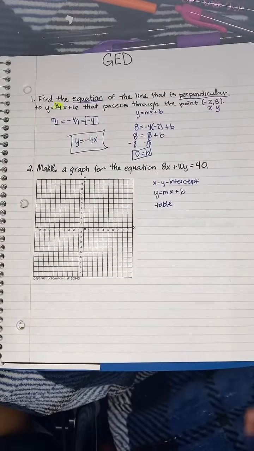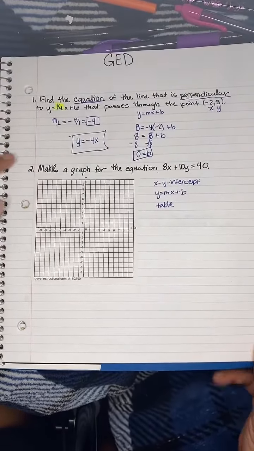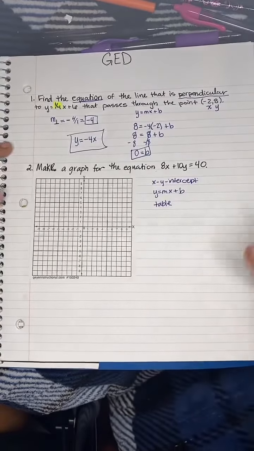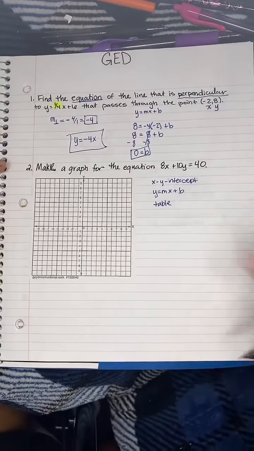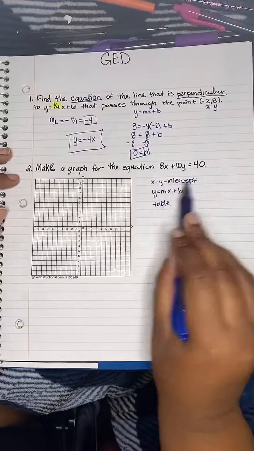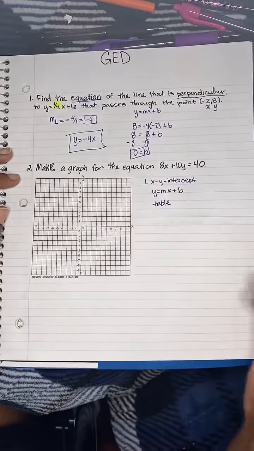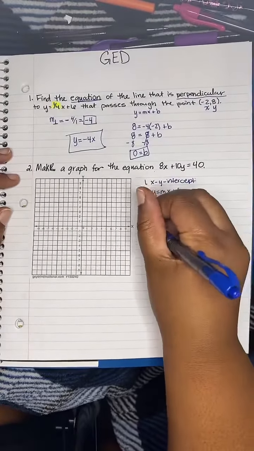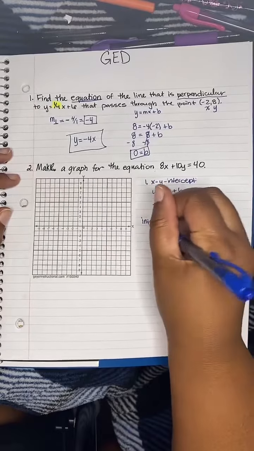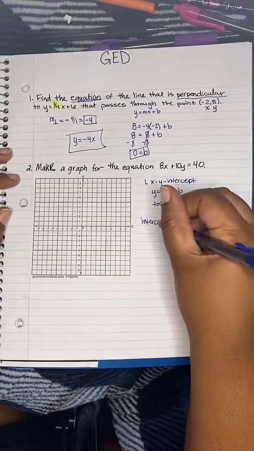So that people can see it, okay? And whatever works for you, that's the way you do it, okay? I'm going to show you 3 ways, though. So let's do intercepts first, because that's the one I wrote first. So I'm going to write intercepts right here, okay? That's what we're going to do, intercepts.